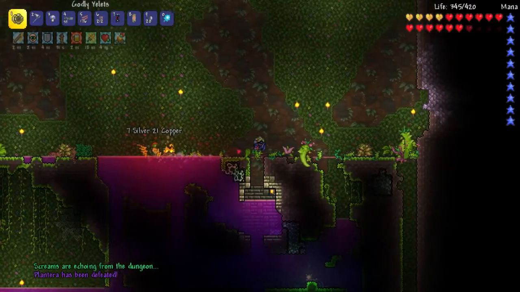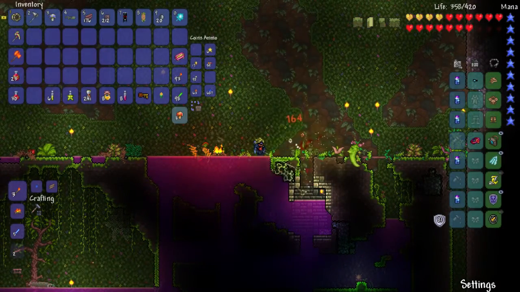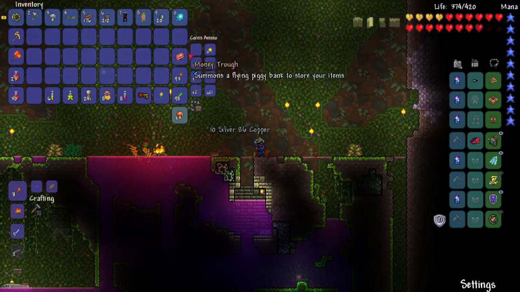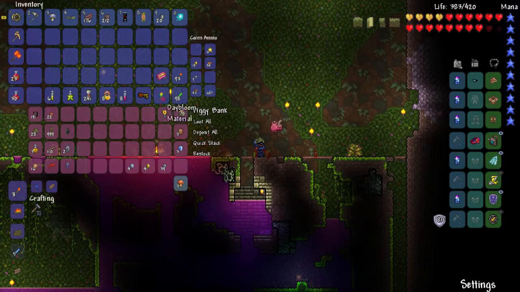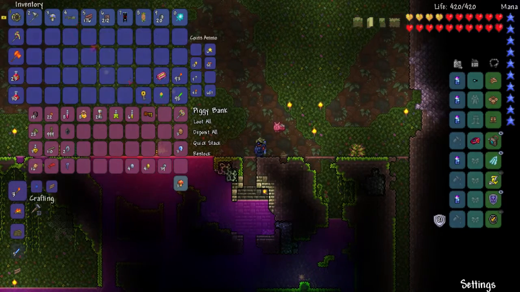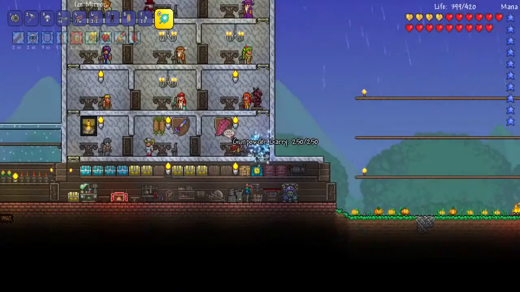Whew. Alright. So he drops the temple key, which we will need to use in order to get into the temple. But we're not going there yet. No, sir. Although we are pulling out the hollow key, because I had actually found the hollow key whilst just exploring around here and making my arena for fighting him.